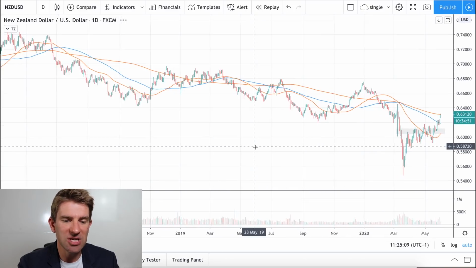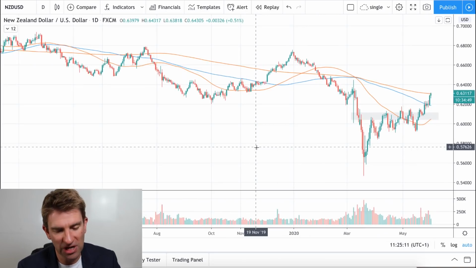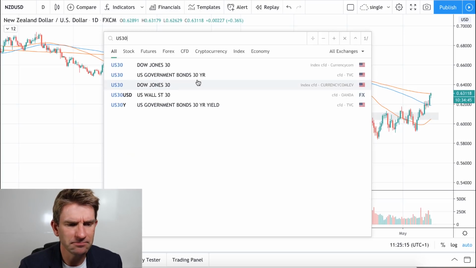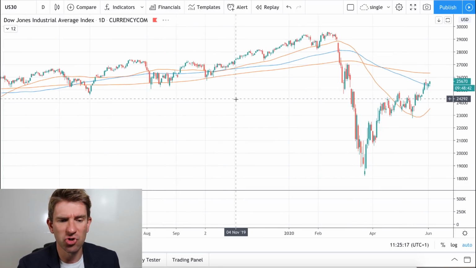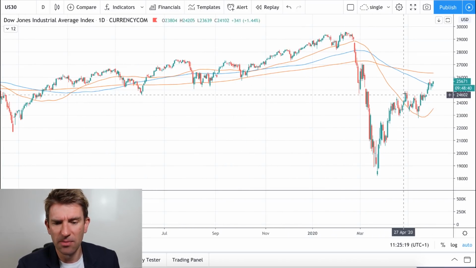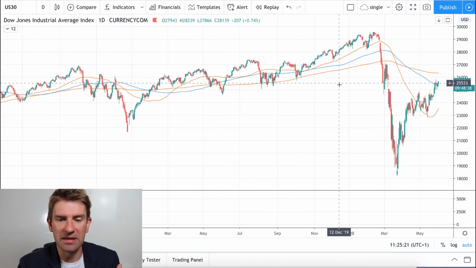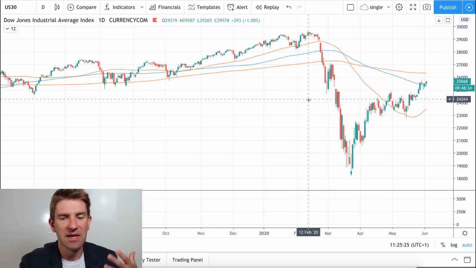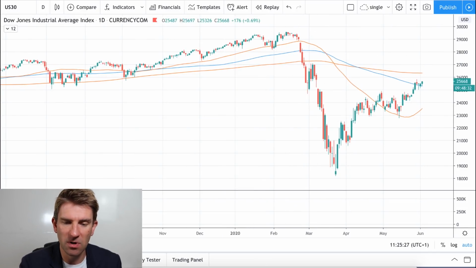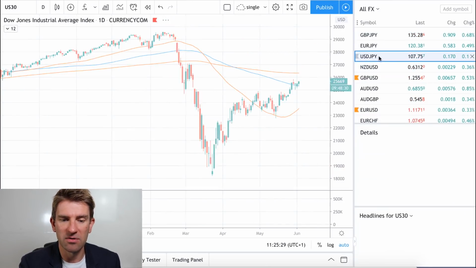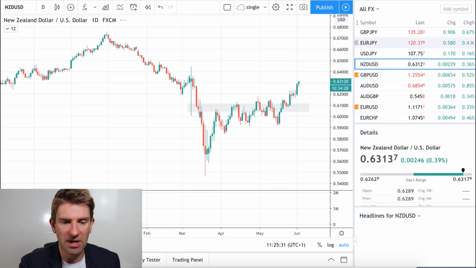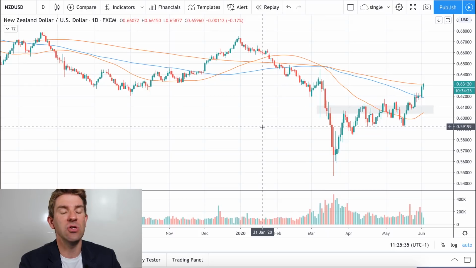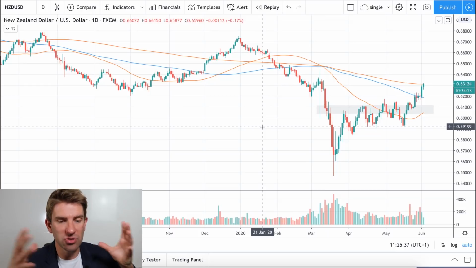And you start to see, especially when you start to look at things that have been trending aggressively. So let's go to, say, the Dow, for example, strong trend to the downside, pushing back up, and this is kind of something that's not been hit for months and months and months. And the 50 gets hit less and less and less. But if we go back to our currencies, let's hit the USD JPY. Actually, we'll stick with the USD. So this is good for keeping you in a broad trend.